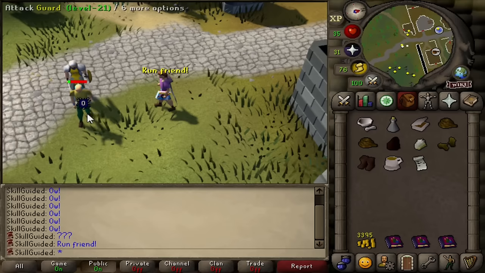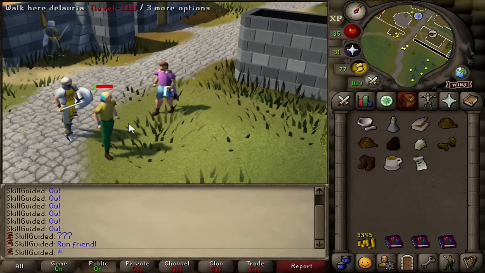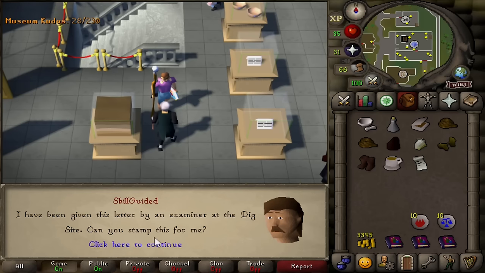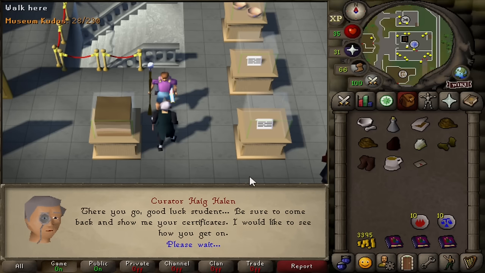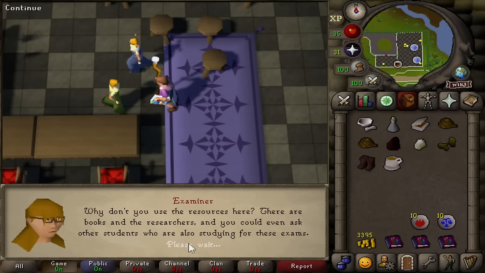Run! What's happening here? Can this guard even take this guy down? What are you doing? Alright, stamp this for us, curator, please. Enjoy your studies. Yep, thanks so much, champ. Oh, we failed our exam anyway. Oh, after all of that.